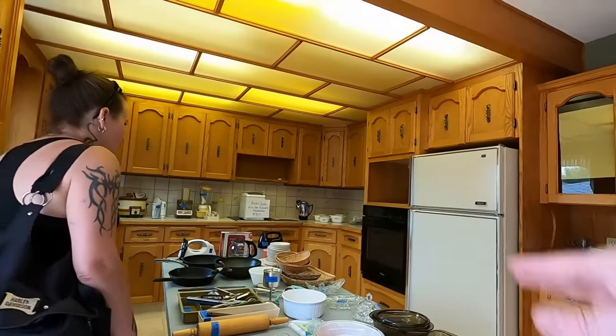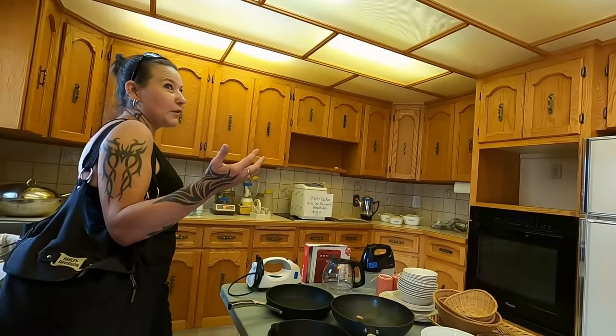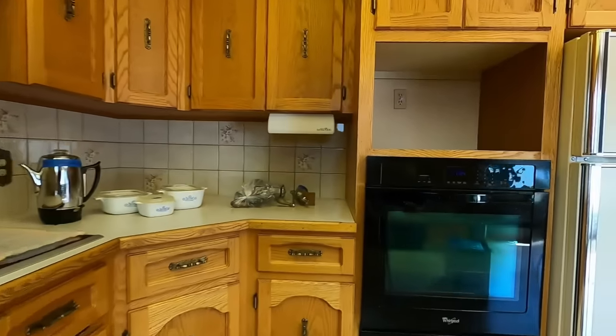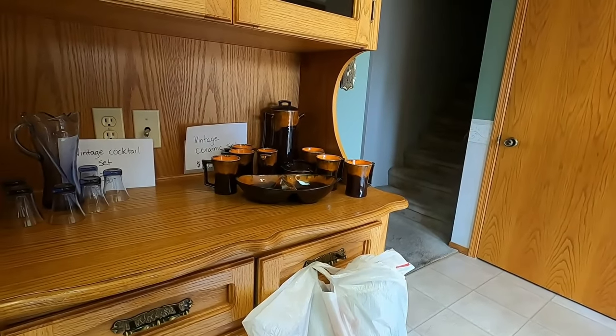Oh, the old, what do you call that? Sunshine ceiling. Yes. Yeah. It's actually a good idea because it does provide a lot of light. Yeah, yeah. Oh, look at those, hey? This set my aunt did. It reminds me of the set we got. Yeah. I made love it. The colors in there. Yeah. She was a ceramic person.